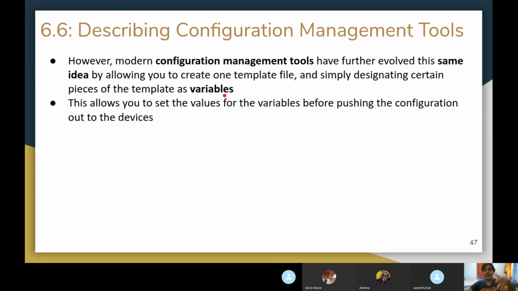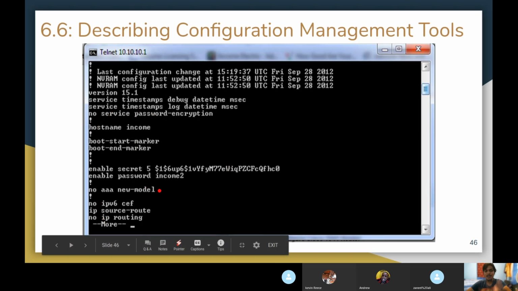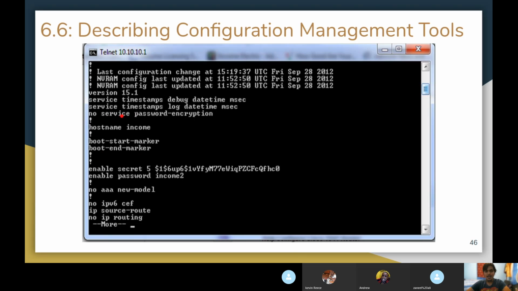So what if that something was our host name, or our IP address, or our interface description, or our banner, whatever it is? We just store those values in variables, and then we push them out to the devices so that we can populate this entire config on the router or the switch itself, and all these values are just stored in variables.